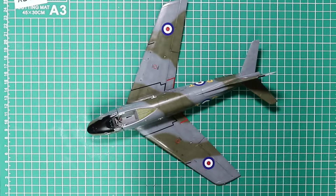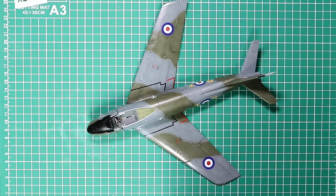Welcome to Rick's Scale Model Fix and part 4 of Airfix's brand new Canadair Sabre F Mark IV in 48 scale. At the end of part 3 we saw the conclusion of the painting stages of the model, and we put a gloss coat on, ready for the handling and application of the decals.